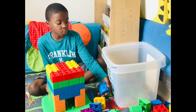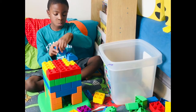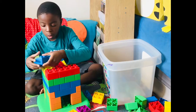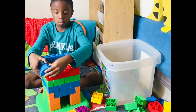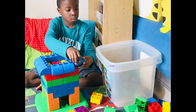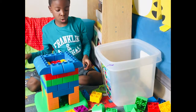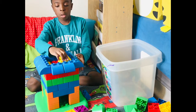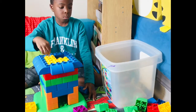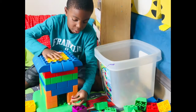I'll be making the roof with one of these curved blocks and put them at the edge like this. Now I'm going to fill the top with these square cubes. So now we finished our house, I'm just gonna add a small person into the front door.